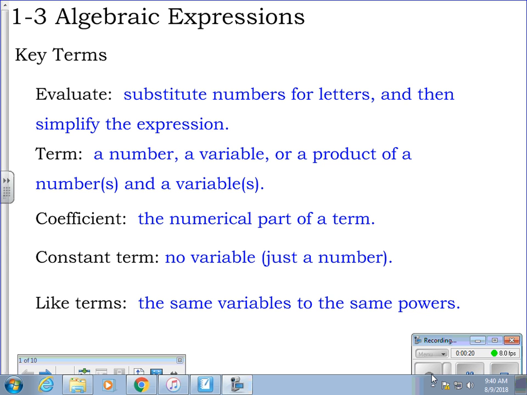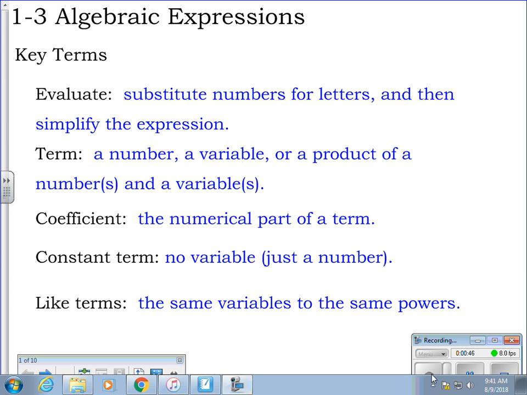I tell them at the beginning of the year, by the end of the year, they're going to be really, really good at algebra. Because if they solve a problem, it may be 10, 15 steps to solve the problem, but only the first one or two are actually calculus. The rest of it's algebra, combining terms, evaluating, that kind of stuff. So you have to do a lot. These are skills that later on in other classes and other things you do are going to be important.